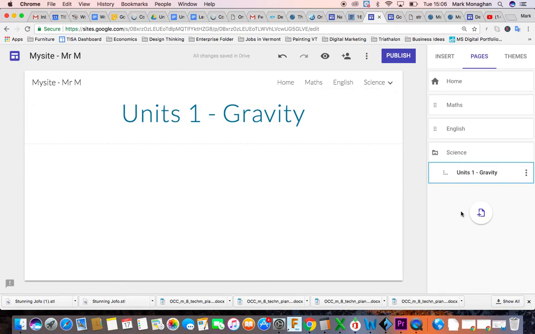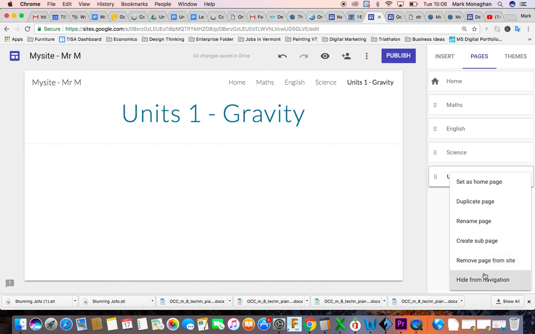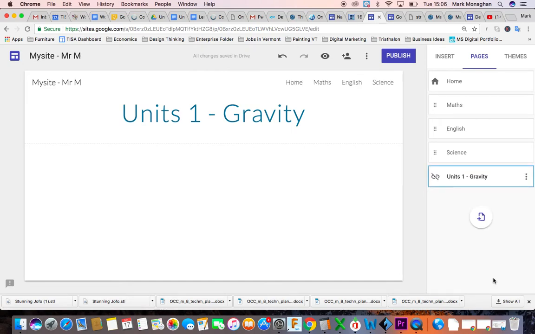Another way is I could detach that from science. So it's just another page. Now it appears there, but I don't want it to appear there, so I hide from navigation. Now that little symbol there means it's not there, but it still exists.